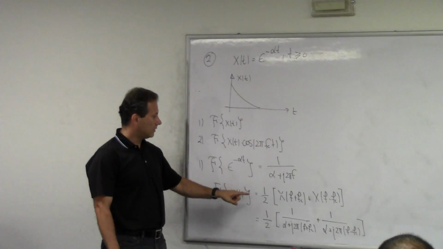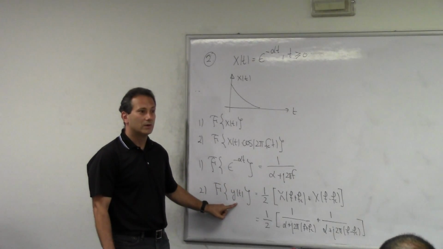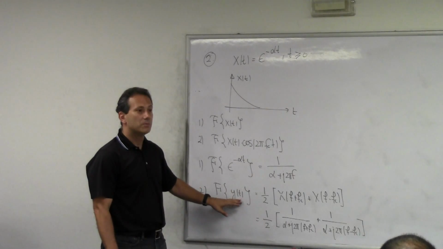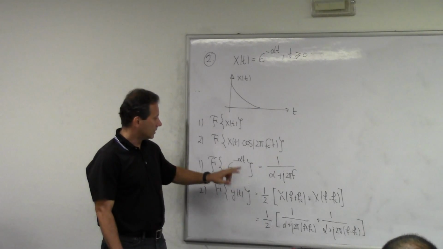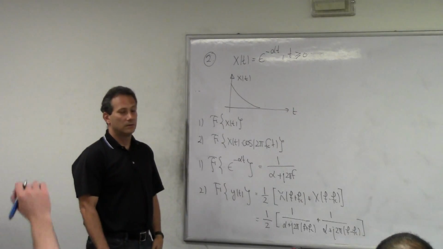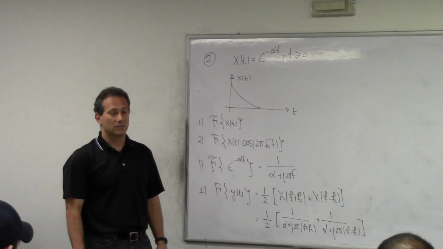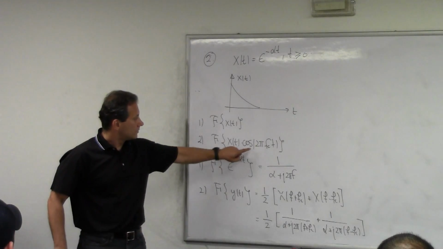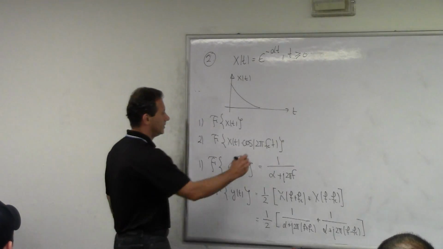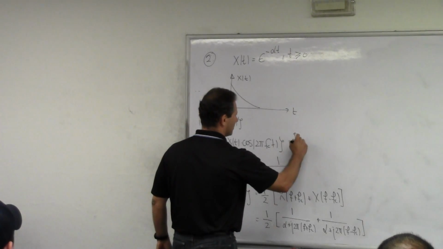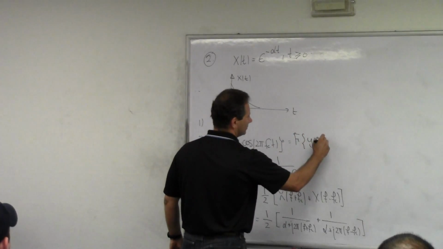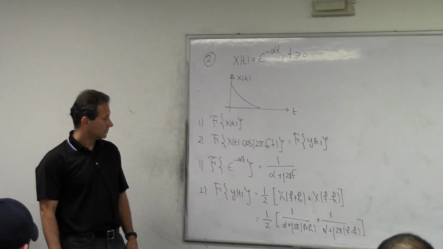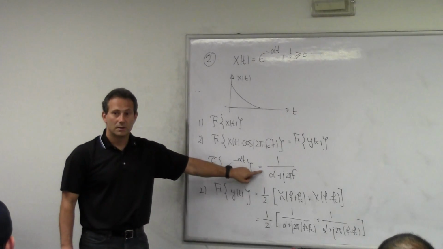Okay. But if you say, on the virtue of the modulation property of the Fourier transform, I know that this is it, that's fine, because we've done this many, many times so far, right? Y of t is the exponential times the cosine. It's x of t times cosine. So this is the Fourier transform of y of t. Y of t is this guy, x of t times cosine. Okay, and you use the table for that? For this one? For number 2?